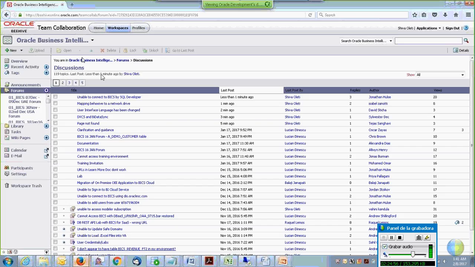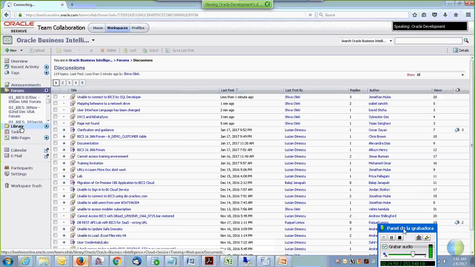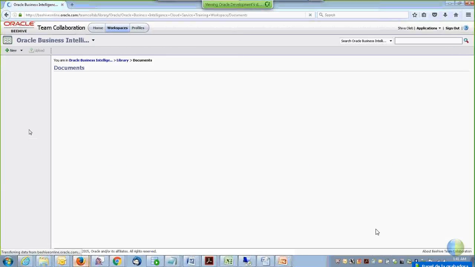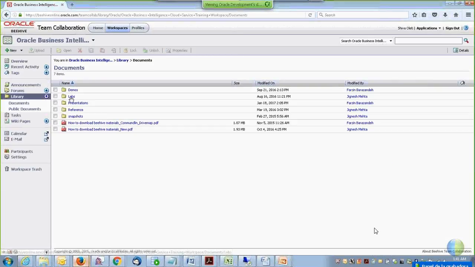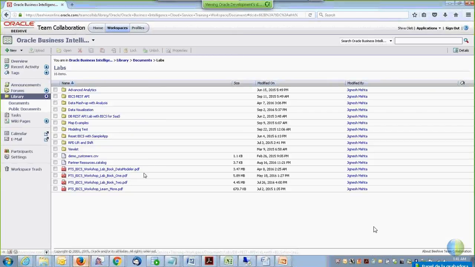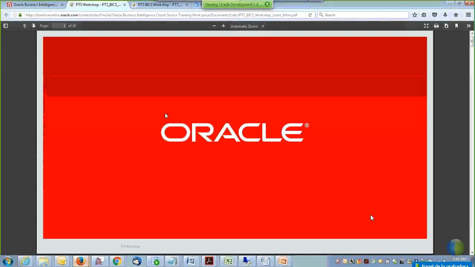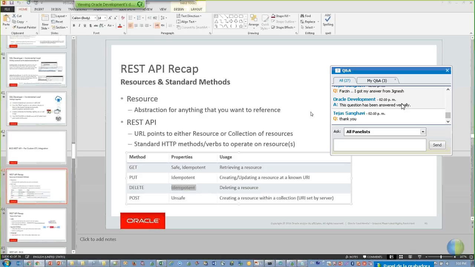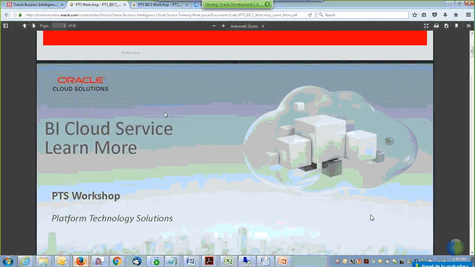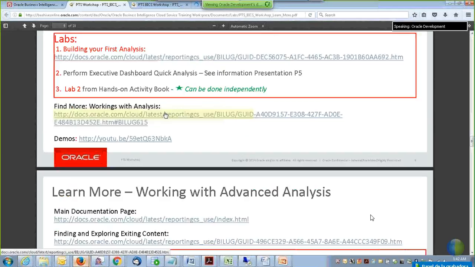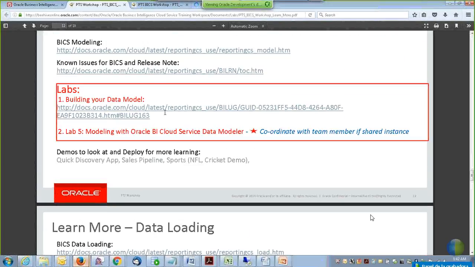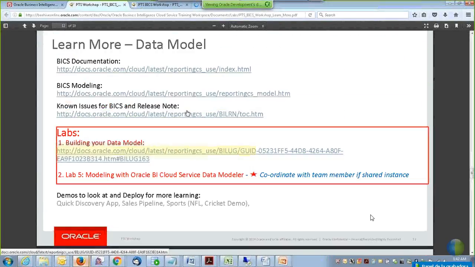So, let me show you the labs for the day. Yesterday we have a learn more PDF where we have seen till slide number 11.